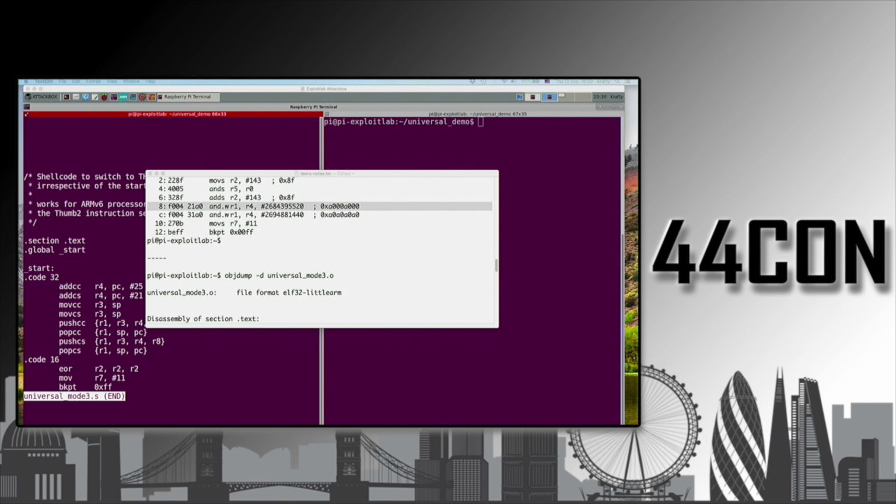So here I could not do the branch by move PC comma some register. So I had to literally push a register and pop it back into the program counter. The register I'm using is R4, which will hold the next PC relative address. R4 is being pushed on the stack and being popped into program counter.